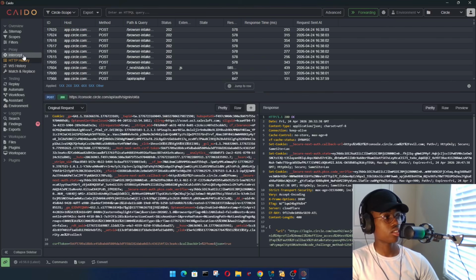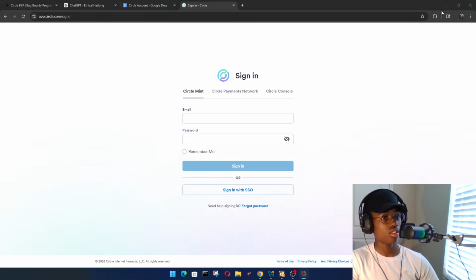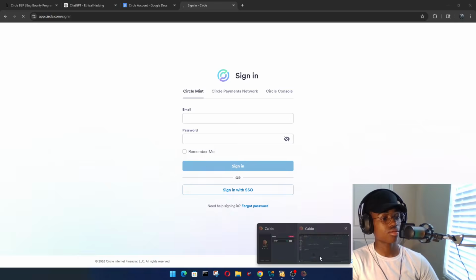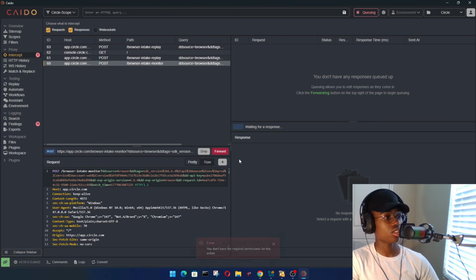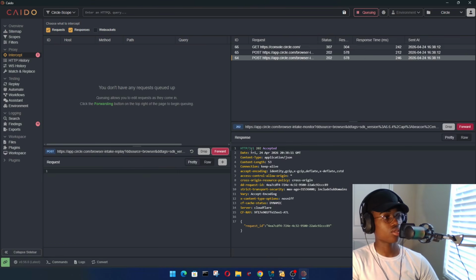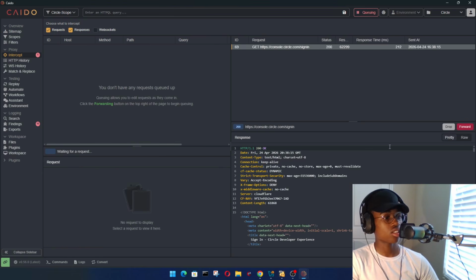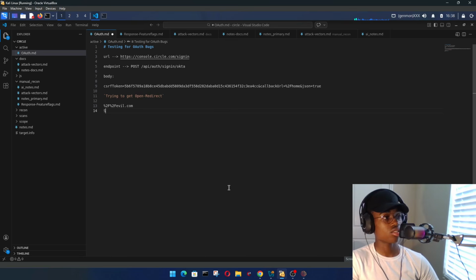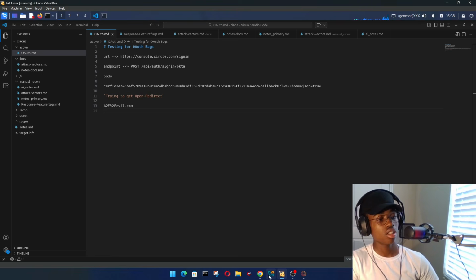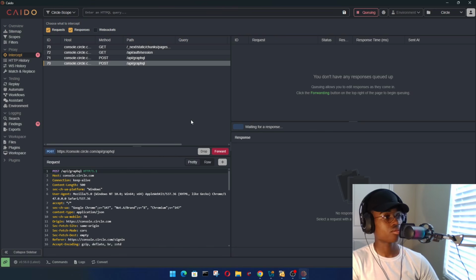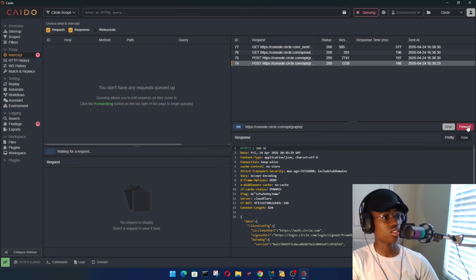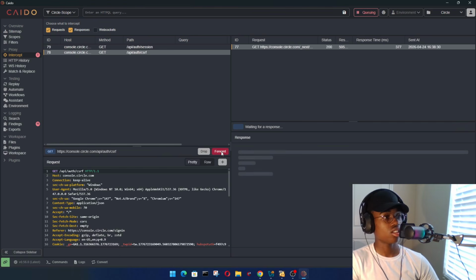Turn this on. Go back to the circle and just start. Most of these things we don't care about. It's just forward. Sign in. No, we want Okta. I'm pretty sure it says Okta, right? That's what we want. Yeah, sign in Okta. Save. I don't want that there. All right. No, these say sign in Okta. There it is.